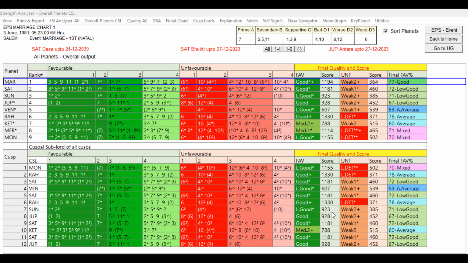But 8 and 12, sometimes it will be signified by more than one planet. In that case, 8 and 12 grouping is formed by more than one planet, or 6, 8, 12 grouping by more than one planet. Though it is indicating the presence of weakness, it is not to the extent given by a single unfavorable key planet on its own. So we cannot decide that.